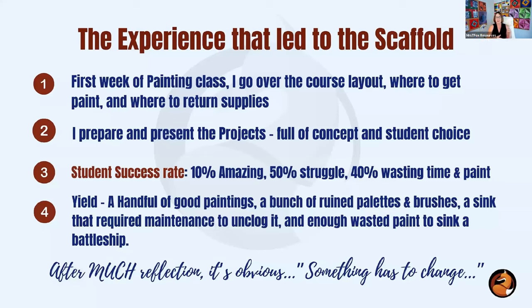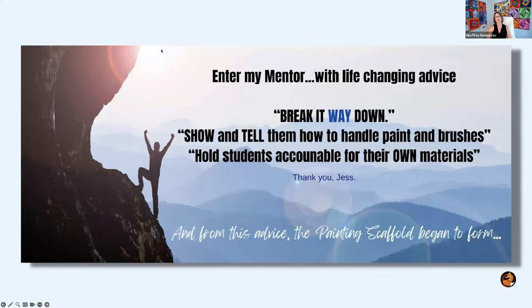And it was just this crazy, chaotic, all this work for me, all this stress, all these ruined supplies, and supplies are expensive, especially for painting. So I thought, you know what? I got to figure this out. So I sat back, I was brand new to teaching and I just was like, something has got to change. What am I going to do? Enter my mentor with life-changing advice.